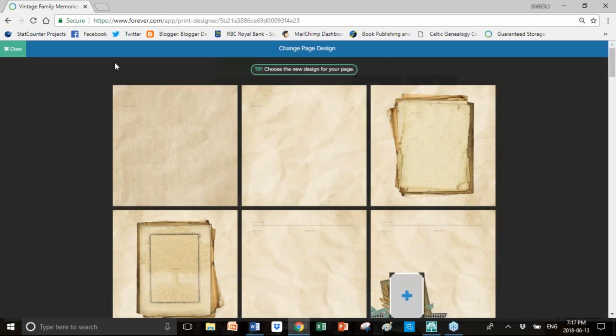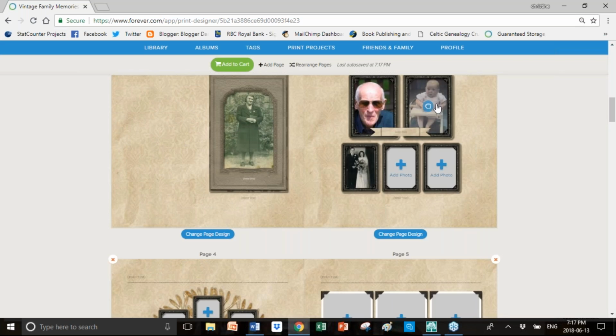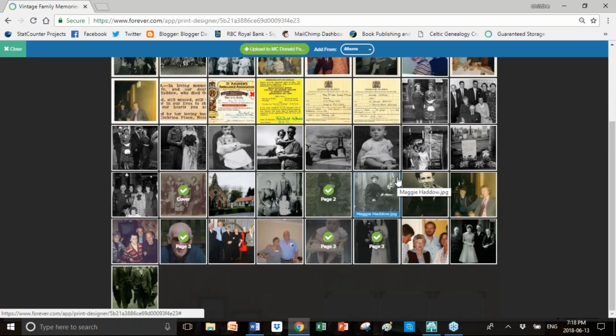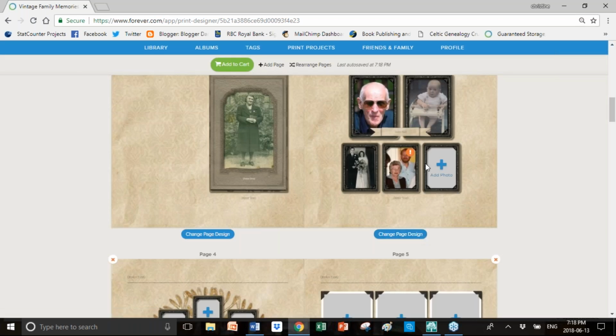Oh, shoot. That's not what I wanted to do. So in here, I can move the photograph around, just to make sure that it's centered. David and his aunt. Now this is coming up to tell me the resolution's low. That's okay. Honestly, it's not that big. If I were printing it in a full page 12 by 12, it would be a huge issue. When it's so small on the 12 by 12 album, it's really not that big a deal.